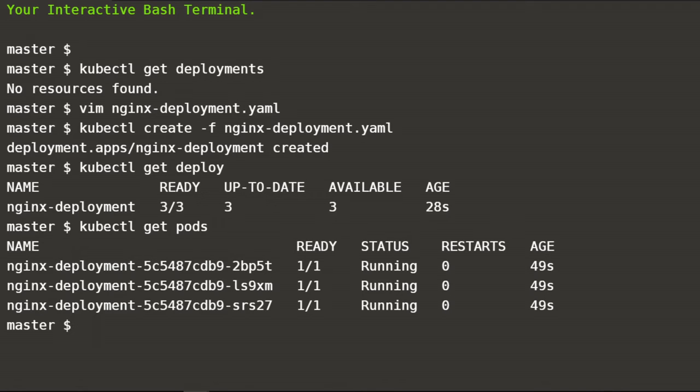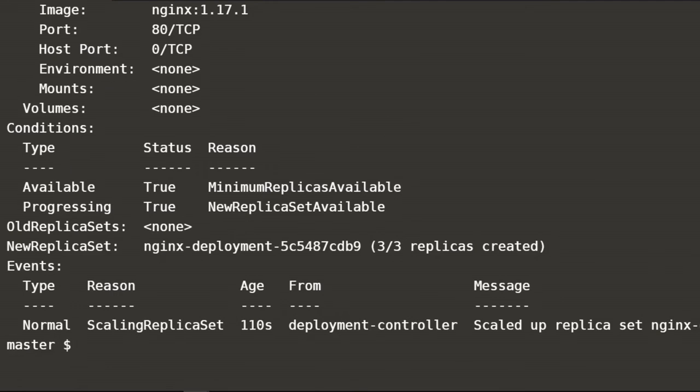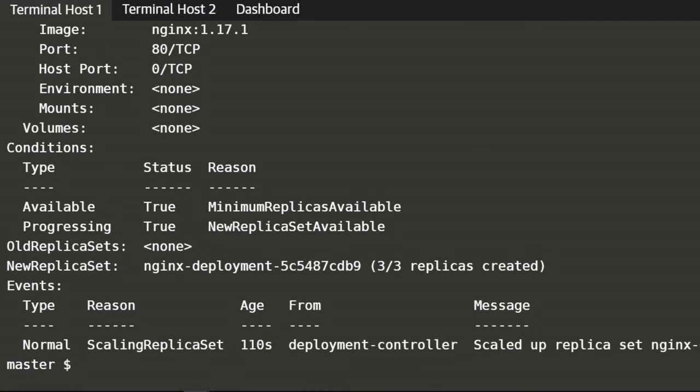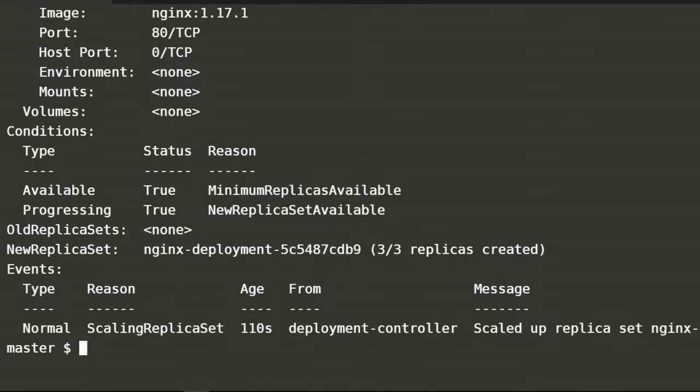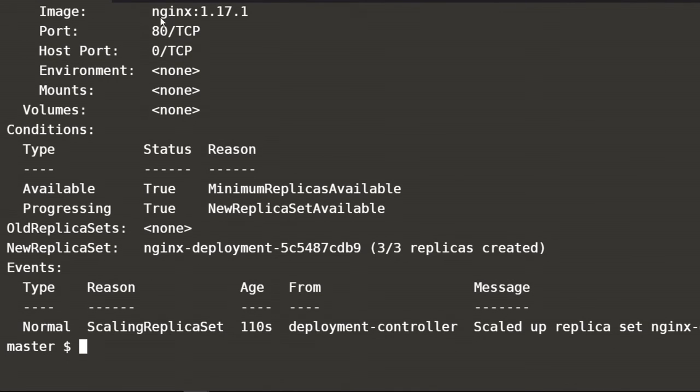We can also do a kubectl describe deployment and the name of our deployment. So here we get some details about our deployment. It's telling us which image we're using. So we're using 1.17.1 for Nginx, 3 replicas created.